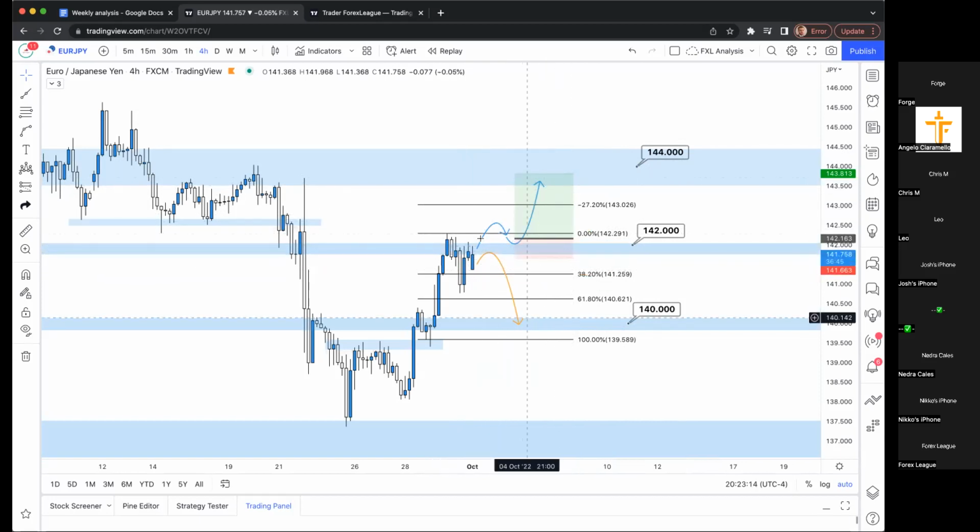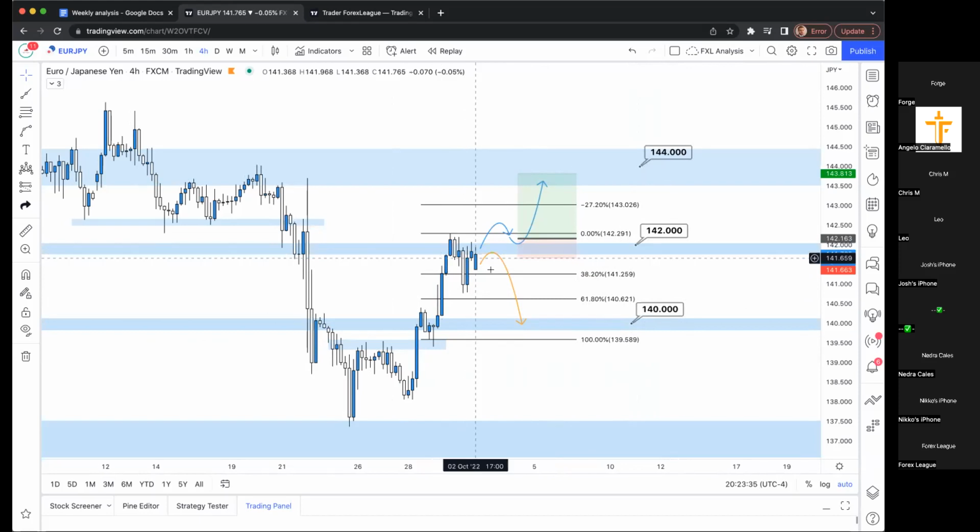Now, if this reverses right at 142, I don't know if I would necessarily take a short, because we can hit 140 and still bounce from there. In my opinion, for this to be full-blown bearish again, we really need to start seeing lower highs below 140. This reversal here would be the first step in changing our bias. Okay, now that doesn't mean there isn't a trade available here.